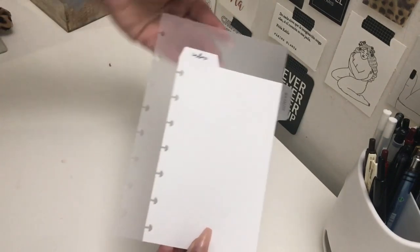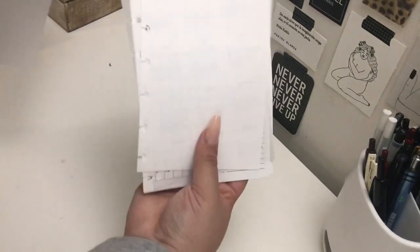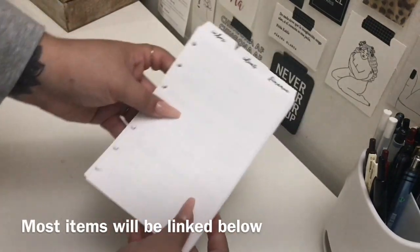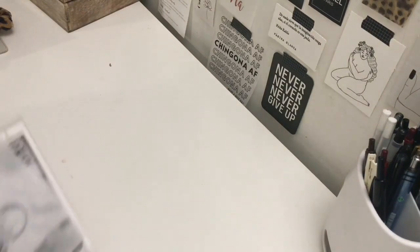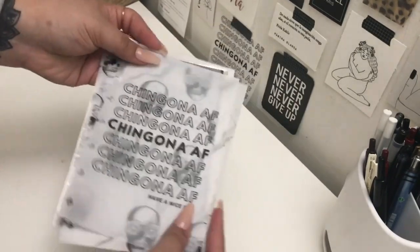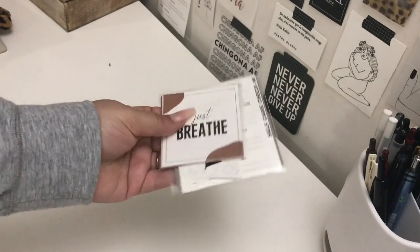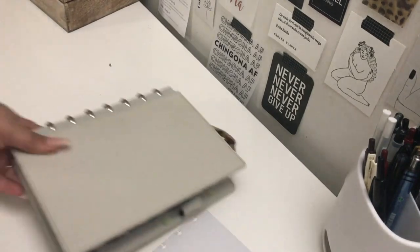I'm really excited because I'm going to attempt to use only what I have on hand at home already when it comes to disc bound items, to make this mini happy planner setup from scratch in a way. All of the inserts are from a printable shop called Sterling Inc. Dividers are from Love Casey Co. I do have a few dashboards — some I made, some I purchased, and some were gifted to me — and then I also got these page markers with the set of dividers, and last but definitely not least, I got some journaling cards to decorate the planner with. That is pretty much it.